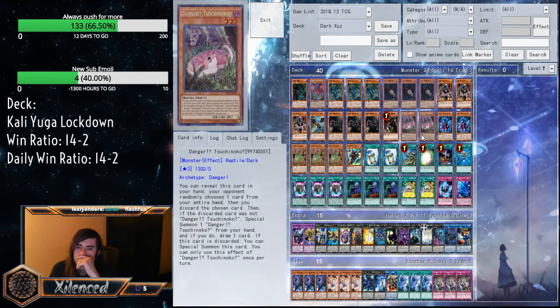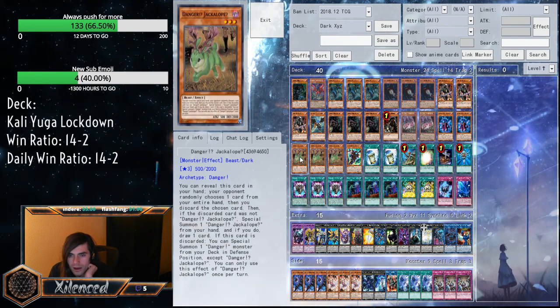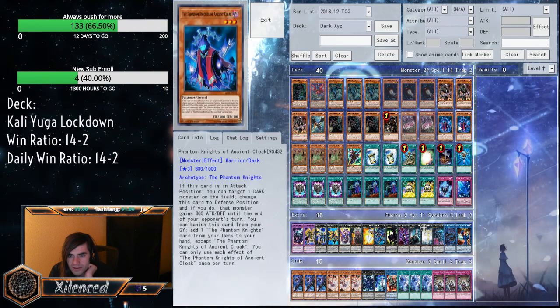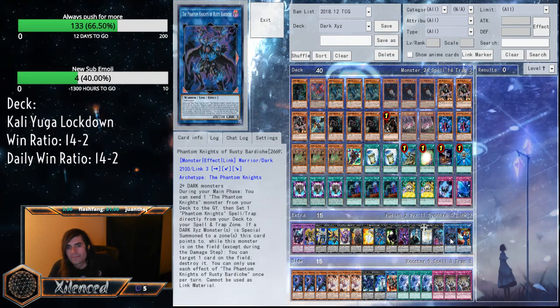Alright, but you can run one of these and it'll probably be fine if you want some extra Pectrosis or whatever. Just understand that if both of your Phantom Knights are in your hand or in the grave, you won't be able to use his effect.